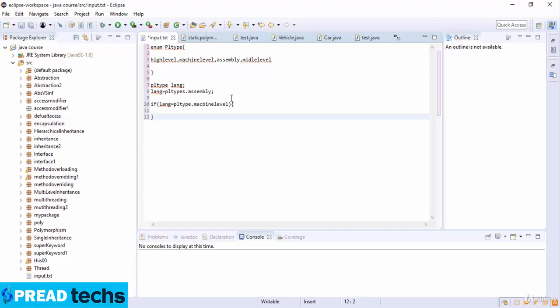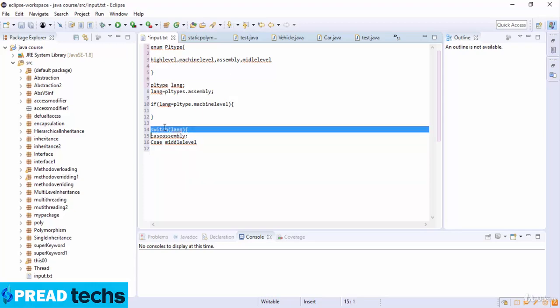After that, here I write switch, and then lang, and case assembly, and then case middle level. So here I just use switch to use the enum to control the switch cases. It is to be noted that an enumeration's value can also be used to control a switch statement.